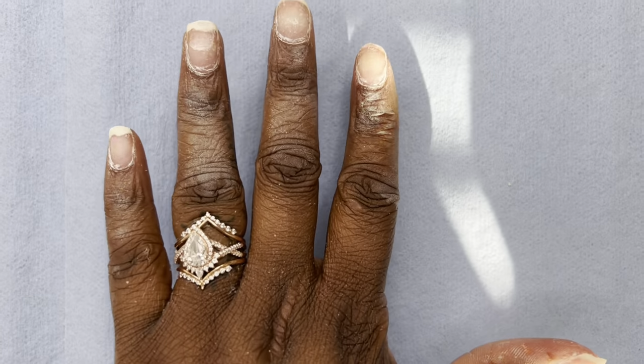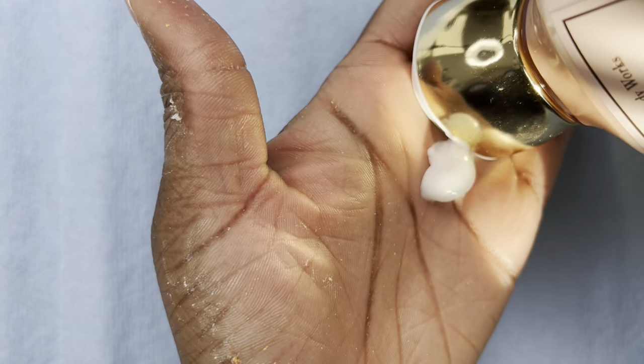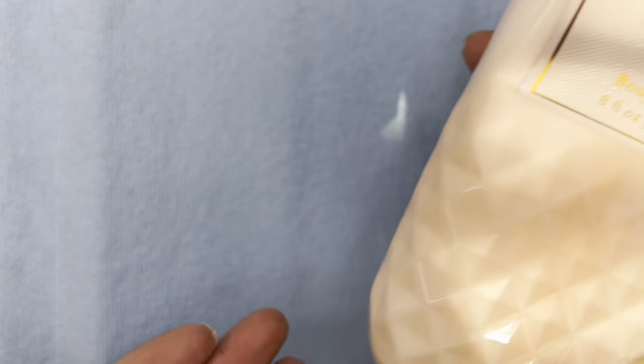I did about 3 or 4 soaks and scrapes. So right now I'm going ahead and I'm taking my Champagne Toast from Bath & Body Works.